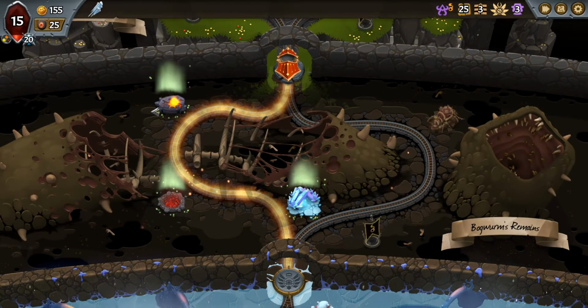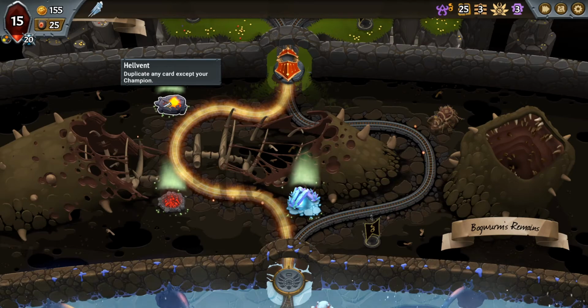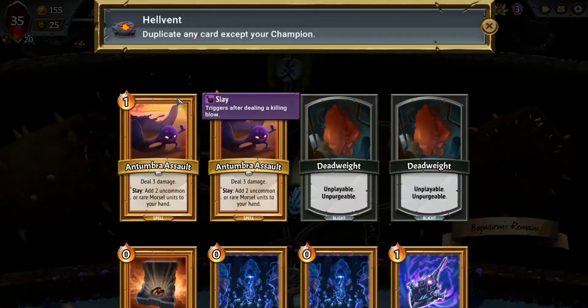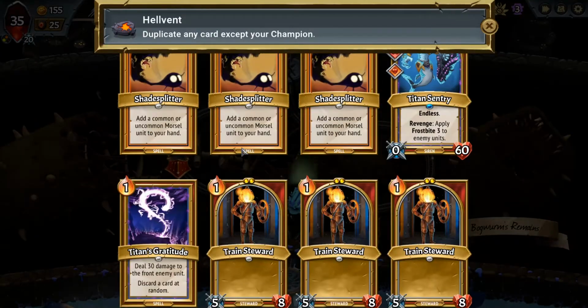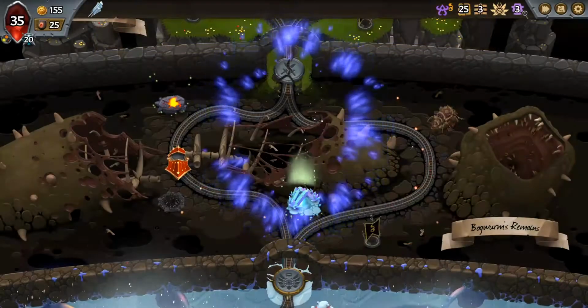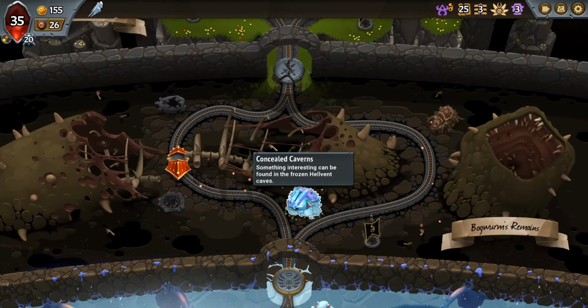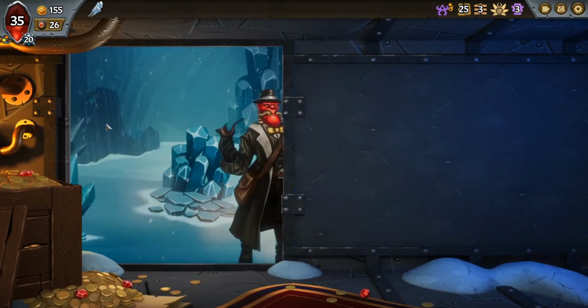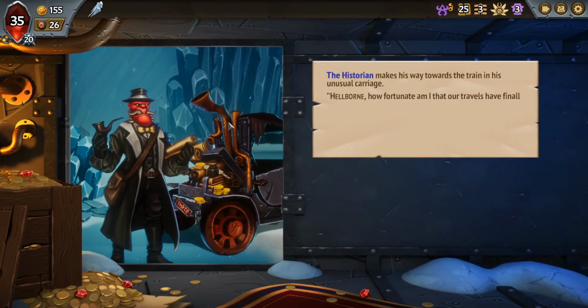2 sharks, 2 endless sharks, and then you just move them to the top floor if Tethys doesn't win. That's pretty good, right? That's pretty good. I'm going to assume that yes, it is. Hello, historian.